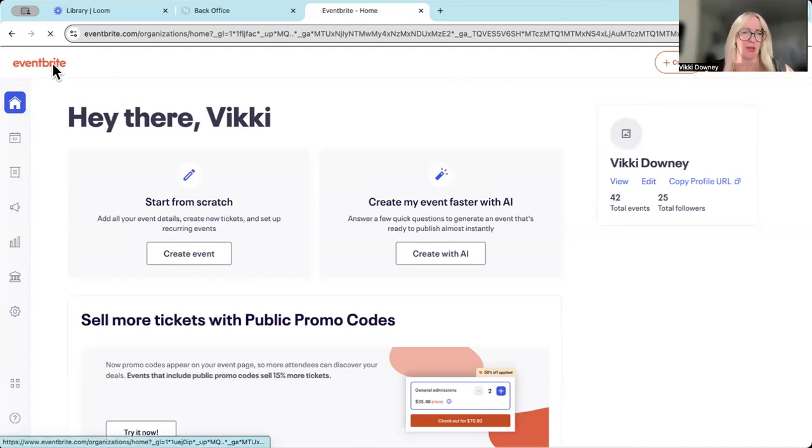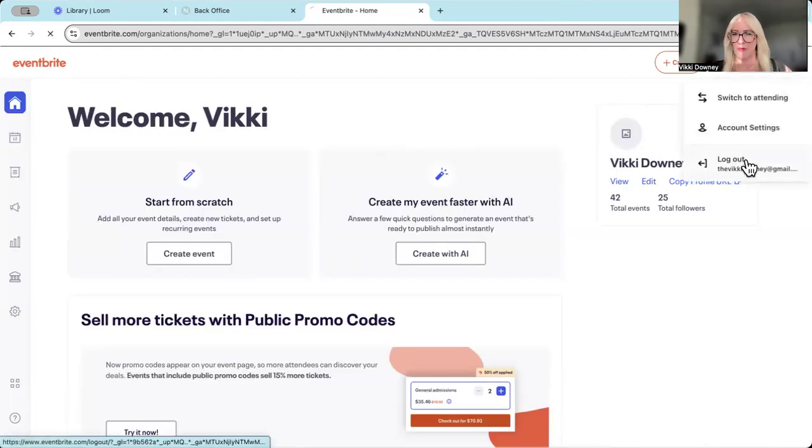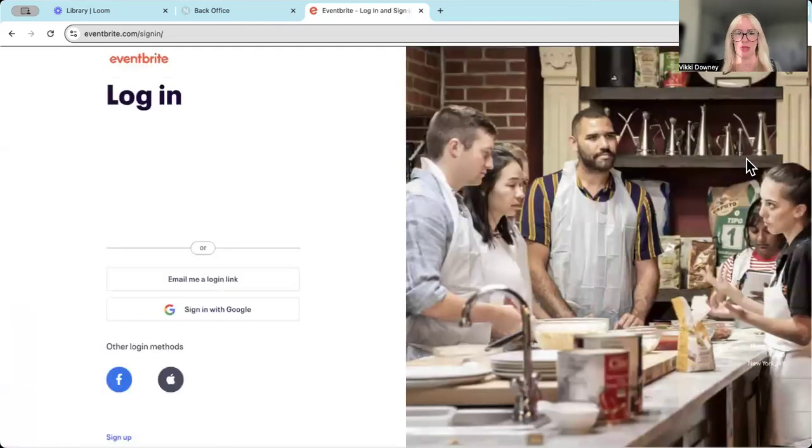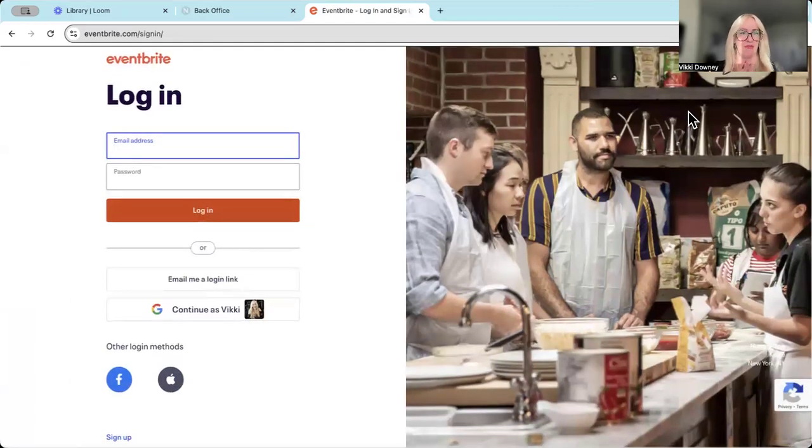So if you come here, I'm going to try to go to the front page of Eventbrite. Actually, I'm going to log out because I've already logged in. So I'm going to pretend I'm a new person coming to the Eventbrite page. It looks something like this. So it's eventbrite.com. Maybe it's going to know your Gmail.